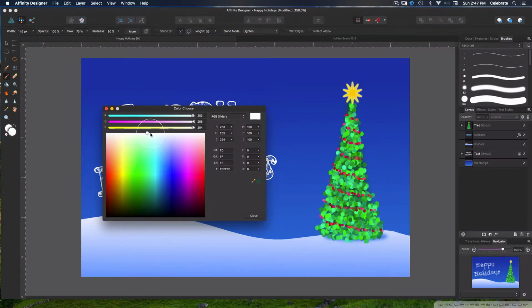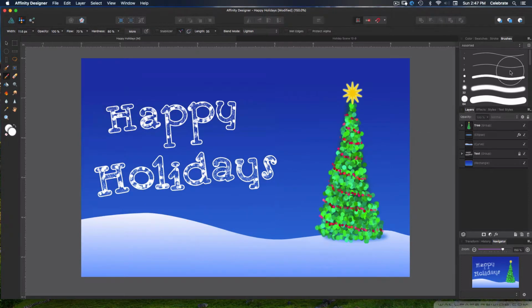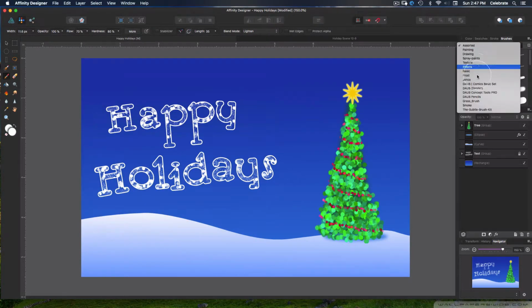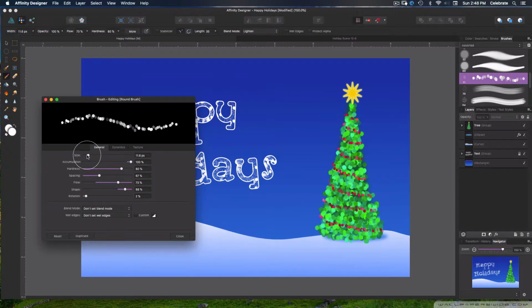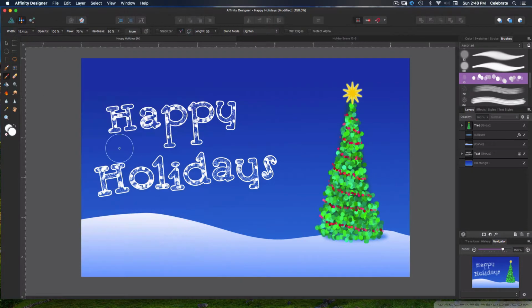Make sure you've got that active. We want to come over to our assorted brushes again, and we're going to go down and use the same one we've used before, the round brush there. We're going to double click that. We want to take that size up to like 15. You can either do it here, or you can adjust your size up here and some other values up here.